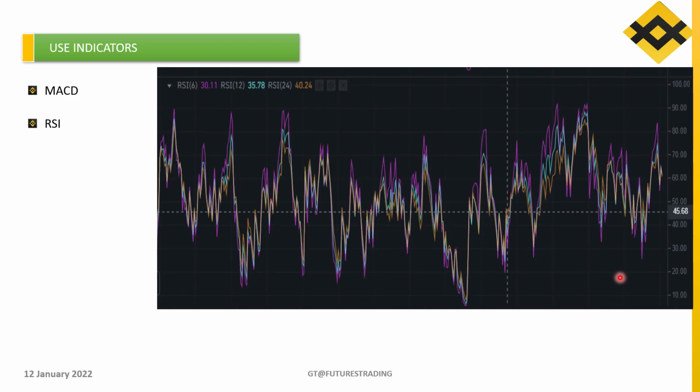We also have the relative strength index. A relative strength index of below 30 or around 30 is probably a good time for you to buy. And also, when the relative strength index is too high, let me say around 90, it tells you this is probably a good time for you to sell if you are already in the market.